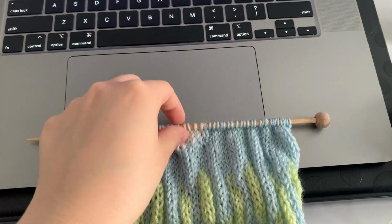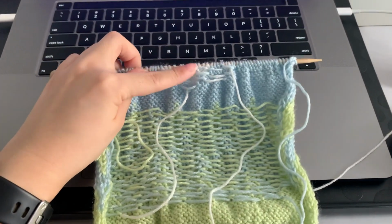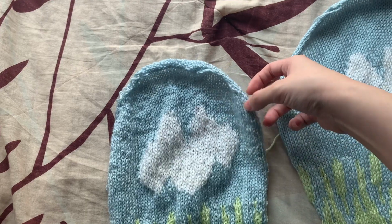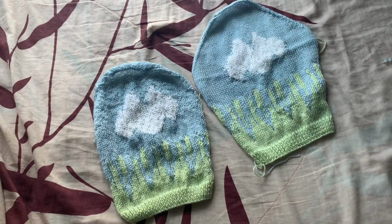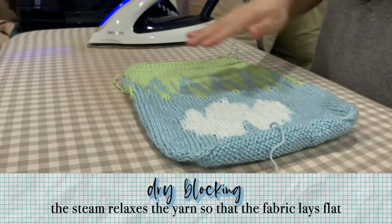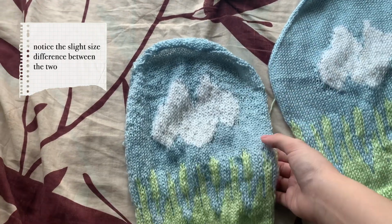I also began to incorporate the Lirika Matoshi Cloud pattern in the center of the sleeve using stranded colourwork this time. I genuinely didn't realize that there was a cloud in the center of her sleeves until after I'd done mine. Now let me show you the difference between a pressed finished piece versus one right off the needle. Here are both my sleeves done. One has been pressed with steam, a dry blocking method to relax the yarn and have it laid flat, and the other is wrinkled on itself right off the needle.